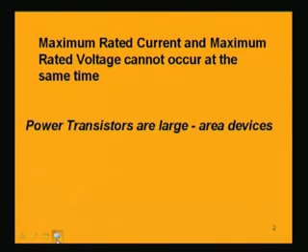Power transistors also have a large area, because they are made keeping in mind that they have to dissipate a large amount of power. The area is larger so that the junction temperature of the transistor does not become abnormally high; it should be able to dissipate the power without a high temperature rise.